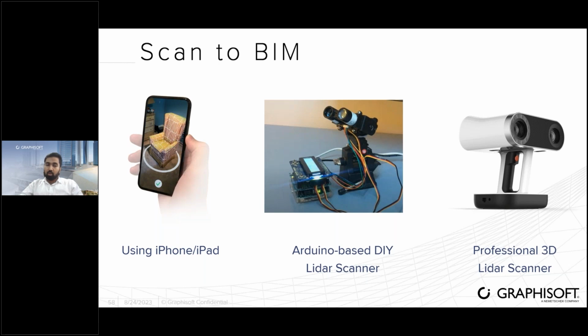Or you can also use the Arduino based LiDAR scanners, which you can build yourself. Or, if you want much more accurate information, you can go for professional high-end LiDAR scanners, which will be a bit costlier, but will give you an accurate result. You can use any of these, export the point cloud data, and import it inside Archicad.